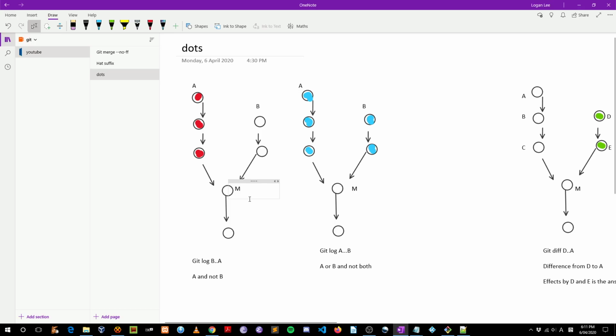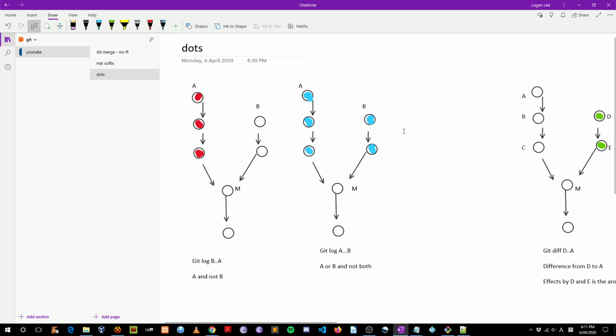So the commits that are accessible from A but not B are these 3 commits. So if you enter the command git log b dot dot a, it will show you a list of 3 commits.